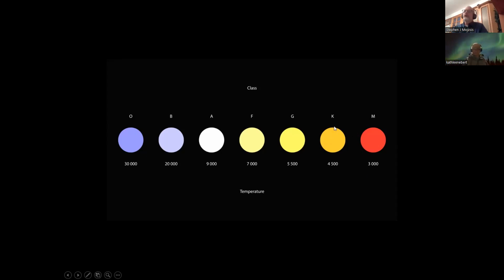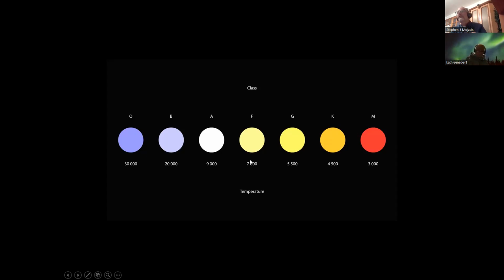K stars, which are a bit brighter than M stars, they're about 14% of stars of our galaxy. They're quite a bit hotter. They're about 1,500 degrees hotter, 4,500 Kelvin. G stars, which are roughly about 4% of the stars of our galaxy. And our star is a G star. There are these yellow stars. They're about 5,000 Kelvin. Another group of stars, a bit brighter, F stars.